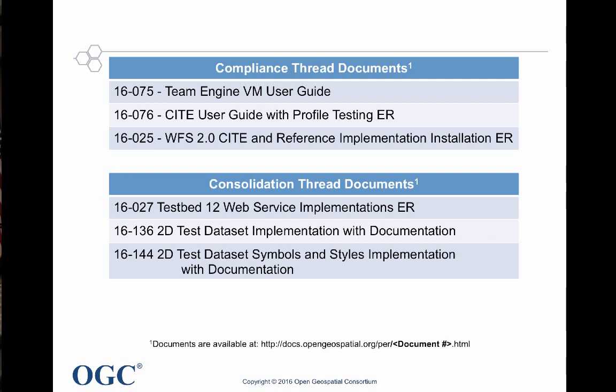Also, another report about WFS2 test. So now we have a complete test for WFS 2.0, and also details about the reference implementation. And for the consolidation thread documents, we have a Testbed 12 web service implementation engineering report, test data set implementation with documentation, and test data symbols and styles implementation with documentation.